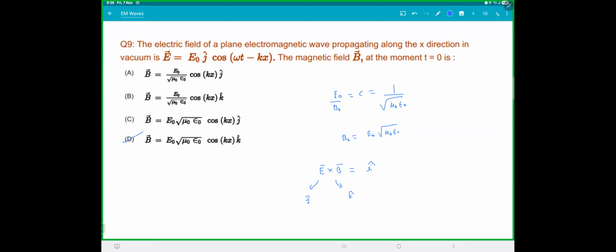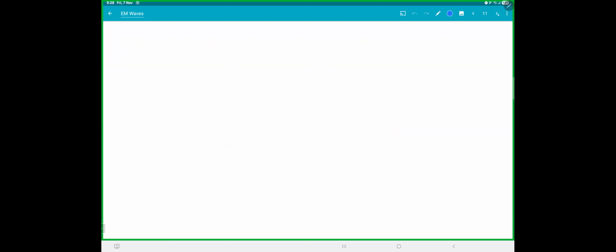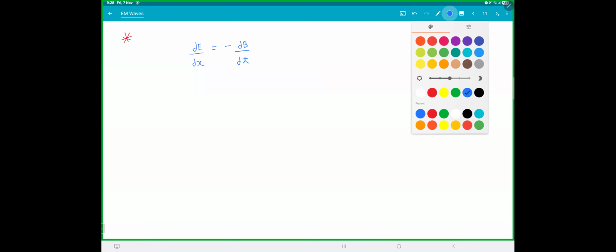This is one type of question. Now, in a particular year they asked a question like this, and you don't have anything like this in NCERT. So there is a formula which you need to know. There's a relation between the fields: dou E by dou x is equal to minus dou B by dou t. This always works. If you think about this relation, E by B is equal to C, and C is dx by dt, isn't it? It comes from that sort of thing. So it's an important relation. Do remember this.